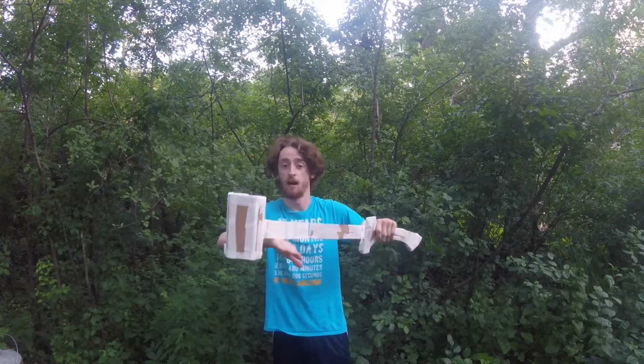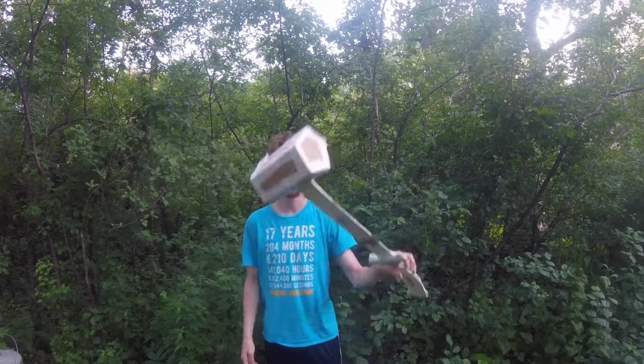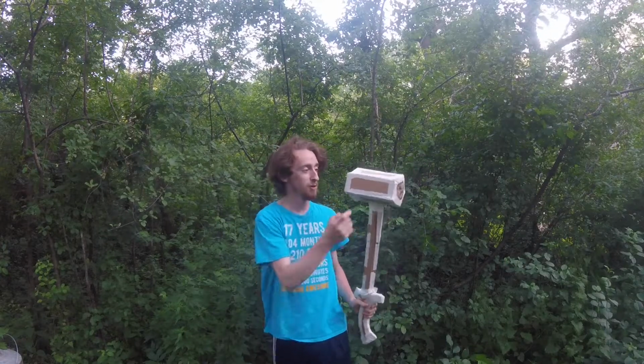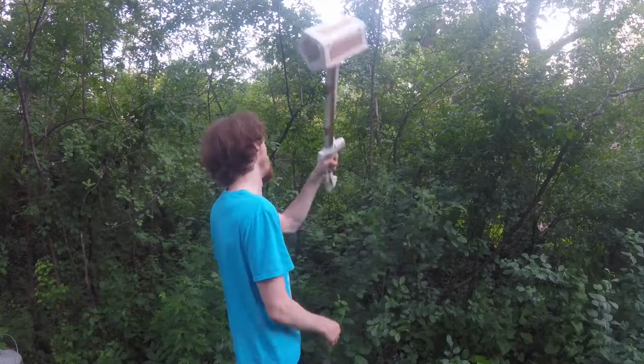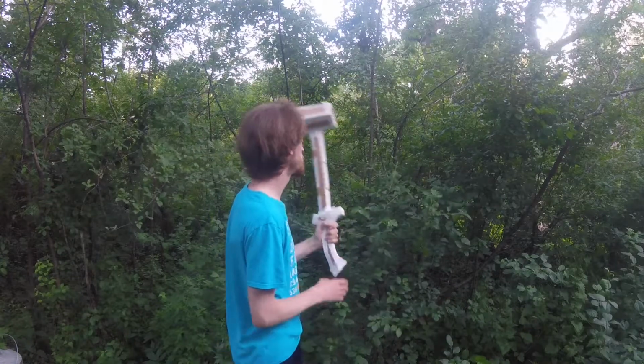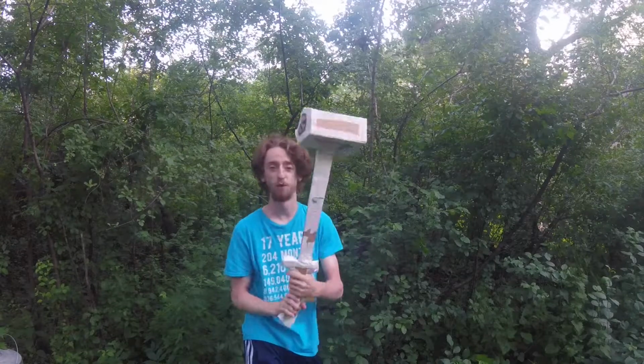I'm not going to test it for like how hard it can pull in, because that is how bludgeons get broken. They get hooked over shields and the opponent rips back and the shield user rips back at the same time, and the weapon just comes apart. I'm not going to test that. I'm not incredibly confident in the internal structure, but for hitting people or things with the bludgeon, I totally think this would do a fine job. And just for using it, I think it's a pretty good weapon for a pretty simple little randomizer video.